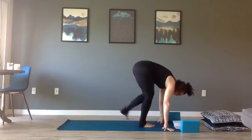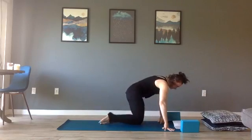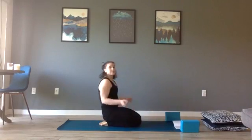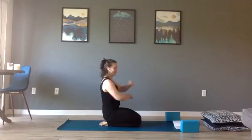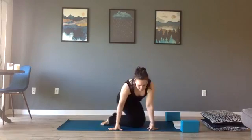But first, we're going to come down to our knees. We've been doing a lot on our hands. Let's just take a second to wiggle out those shoulders. We've been stretching them in all sorts of directions. So that sequence we just did with the downward dog to the lunges, we're going to do that again, but we're only going to do one of each.